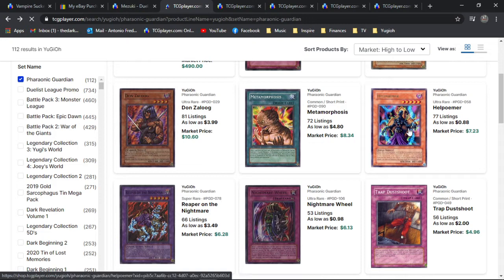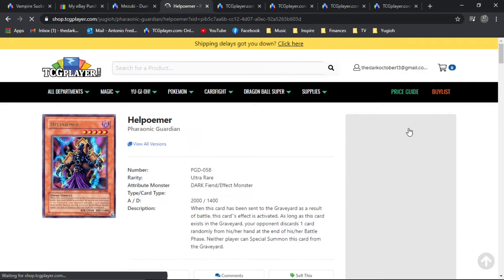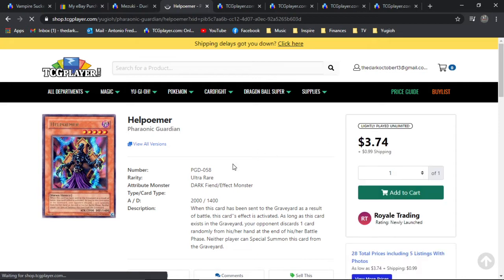I love the throne. I like how he looks. He looks like a monster from Resident Evil or something. Really, really cool stuff. Again, this set's extremely ancient, and these are in 1st edition original ultra rare prints. I'm not usually a big fan.